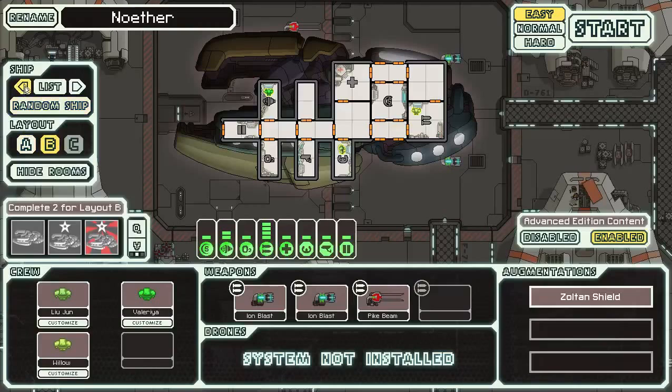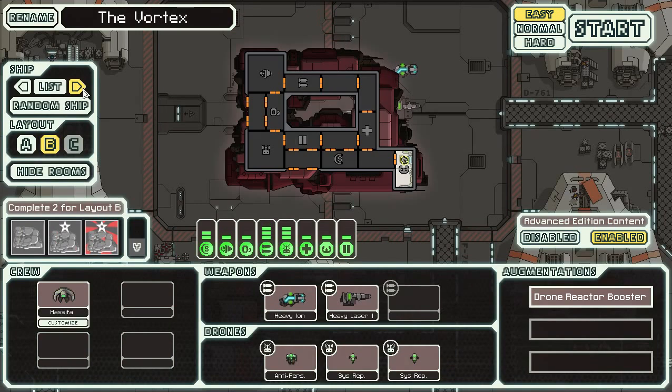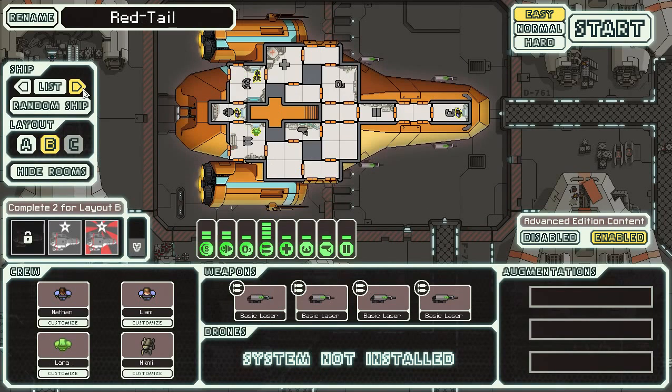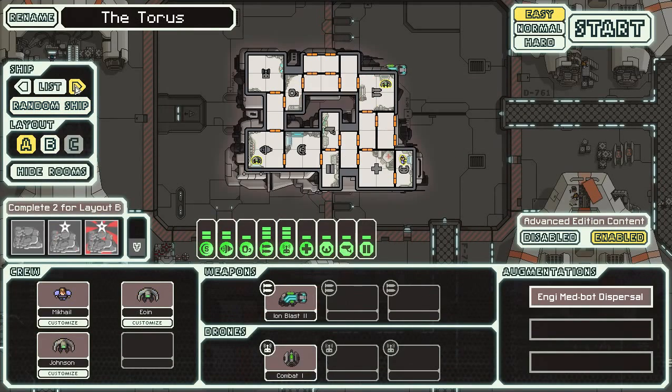Oh, I did this to myself before, and this is funny. When you're on layout B, and you start going here, you see the layout Bs. Now, what do I have layout B unlocked? I'll have the Red Tail, the Vortex, and the Nether, and nothing else. So I have to go back to layout A, so I can see the A layout ships.